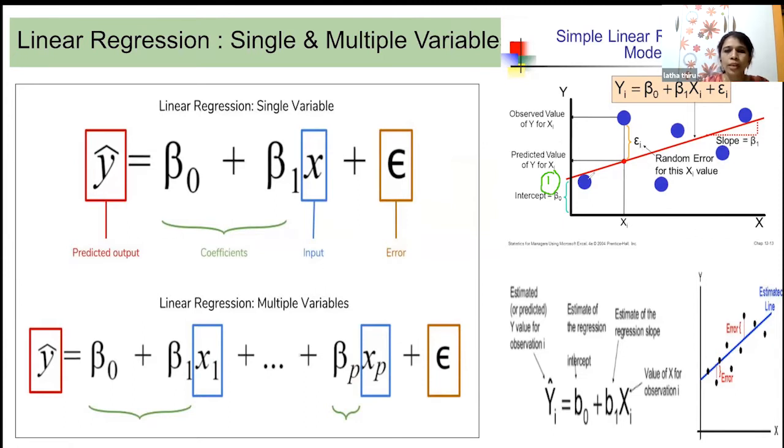So for example, in this case, what we are trying to find out is actually the error. In this case, at least it is touching, so just leave it off. Come over here. Here you can see that this is the actual value. But when you draw a line, this is going to be the predicted value, right? So this difference is called the error. Here no error, and here there is an error. Now look at this similar case. What is the error over here? This distance is called the error. And similarly here there is error, here there is error, here no error. This is how the error is being calculated.